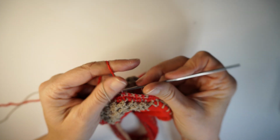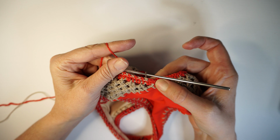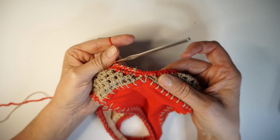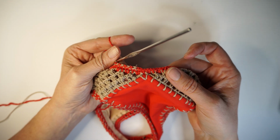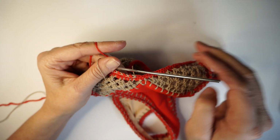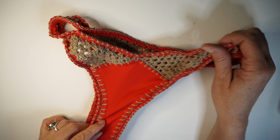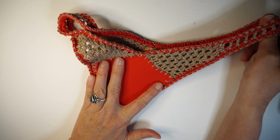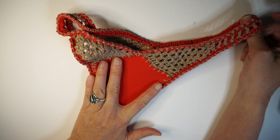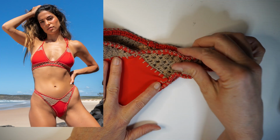So repeat this until you are back here to the same spot, and then you can cut your yarn and finish your bikini. So this is how the bikini looks like at the end. I'm pretty happy with the results. I'm pretty happy as well with this finishing here.